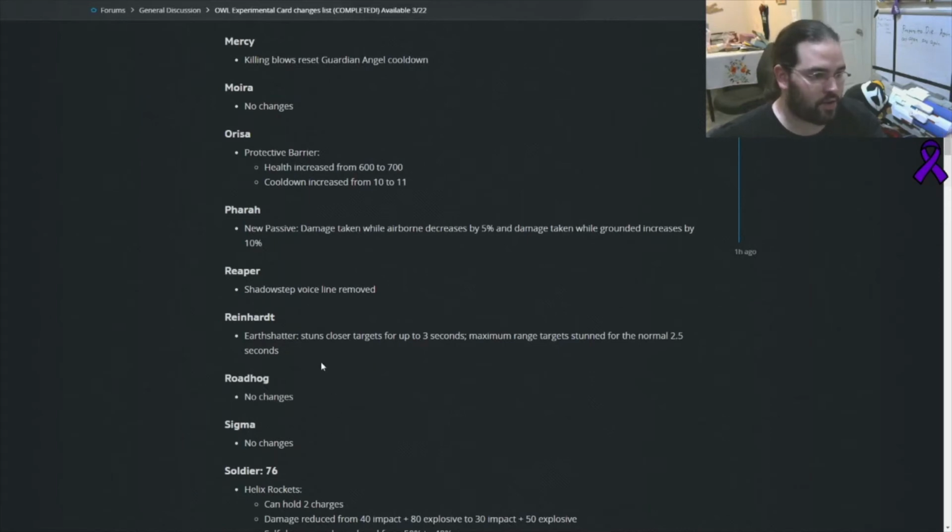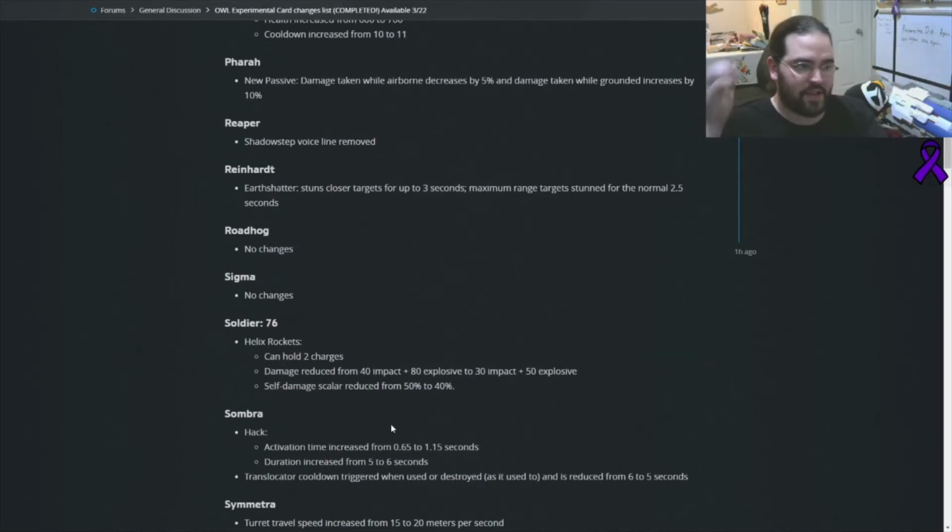Reinhardt's Earth Shatter should stun targets up to 3 seconds up close, and a maximum target up to normal for 2.5 seconds. That half-second difference should actually just be a 1-second difference, in my opinion, but I can see this being added into the game because it would make landing your Earth Shatter a little bit more meaningful. Don't just land it for the sake of landing it, but at the same time, try and get some real value out of it.